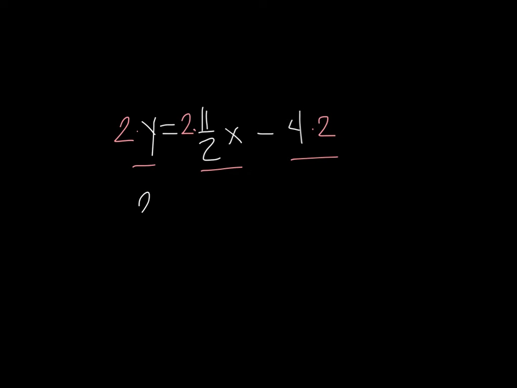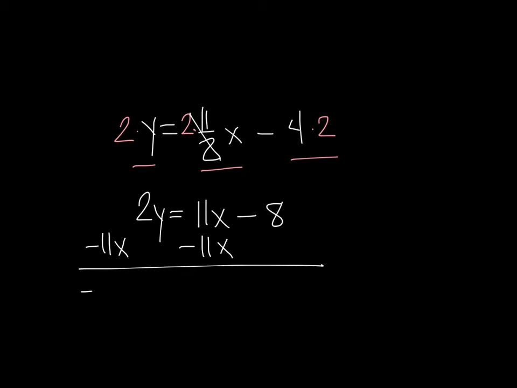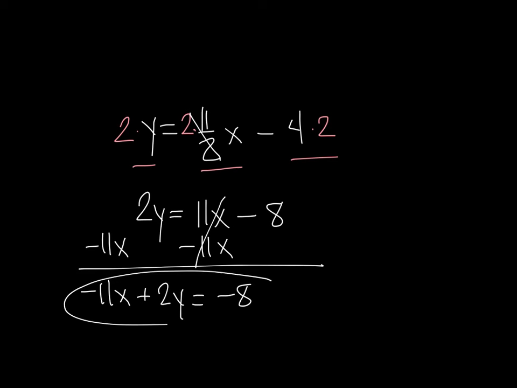So now I have 2y equals, the 2's cancel, 11x minus 4 times 2 is 8. So now I've gotten rid of my fractions. That's usually the first thing I want to do is get rid of the fractions. And now I'm going to get x and y on the same side. Once again, I notice that my x is over here and I want it to be over here. It's positive, so to get rid of it, I'm going to subtract it. And then I rewrite it, so I get negative 11x. The 2y is positive, so I'll write plus 2y equals, and then I have a negative 8 on the other side. So this is my equation in standard form.